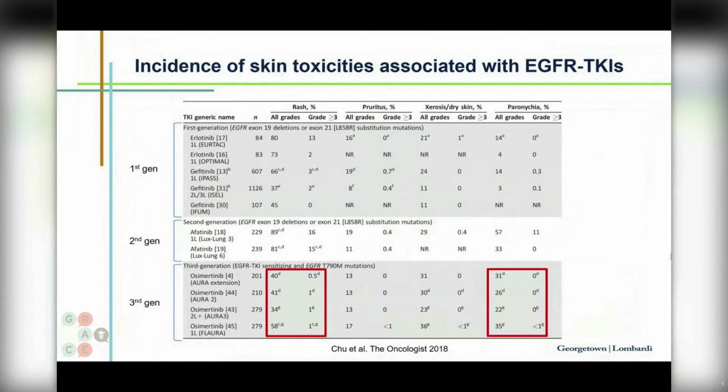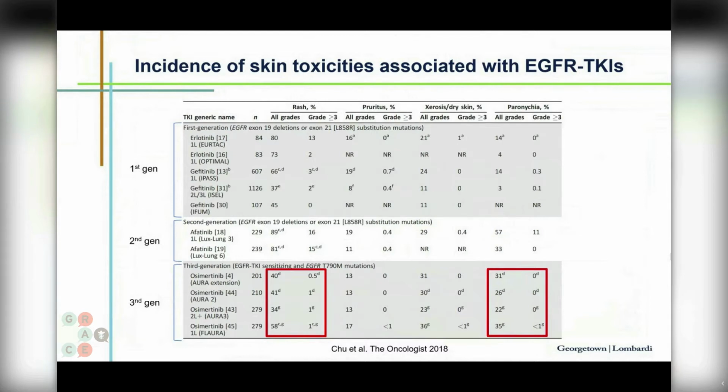As Dr. Hirsch mentioned, there are 3 generations of EGFR tyrosine kinase inhibitors, first, second, and third generation. And based on the FLAURA trial and others, we utilize third generation treatment more often than the earlier generation inhibitors. So with third generation EGFR inhibitor, such as osimertinib, the incidence of rash is less compared with first and second generation drugs, and it ranges from 40 to 50%, and it is rare to see a grade 3 or higher rash with the third generation EGFR inhibitor therapy.